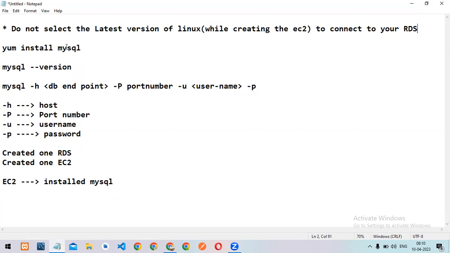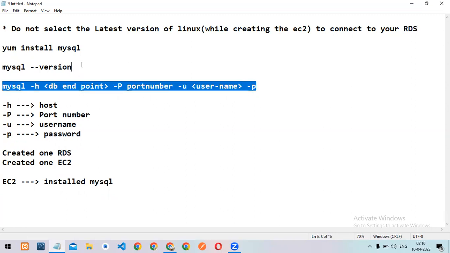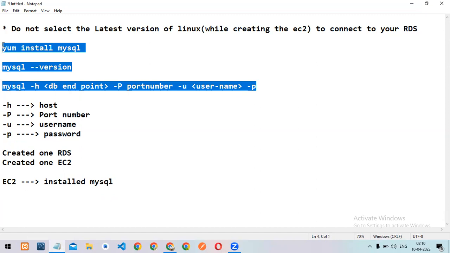And then once the database has been created and your instance has started running, just connect your instance and give these 3 endpoints alone. You don't need to give anything else on your machine. Just give these 3 steps, and it will be automatically connected on your machine. Once connected, we have successfully connected our EC2 with our RDS.